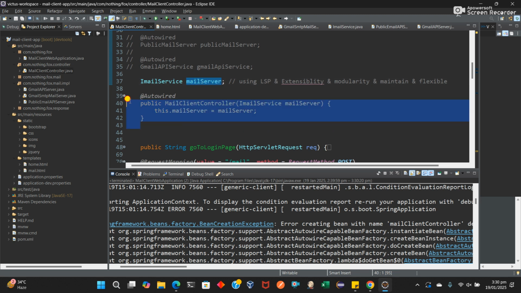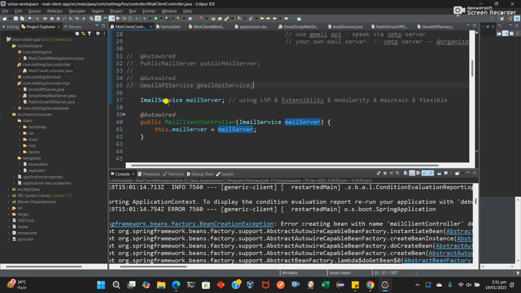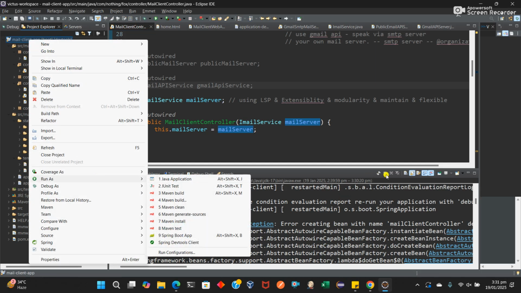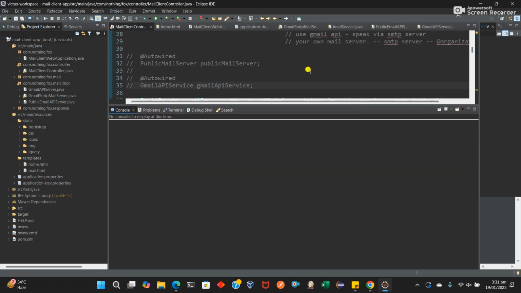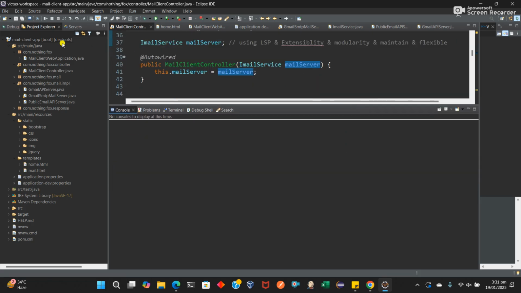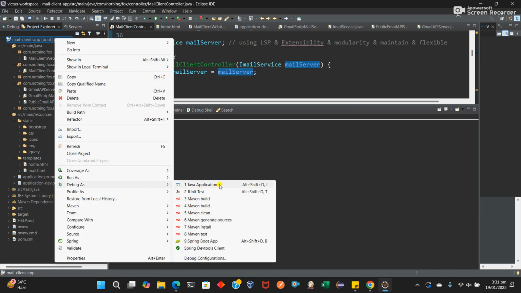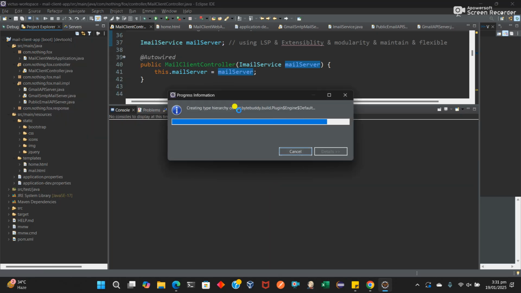So we're using constructor injection to do this. It will come and inject the mail server and then we'll go ahead and use it. I don't want to clean this; I'd like to leave it here. Let's run it now. Let's clean our logs. Let's see if it even starts with so many instances. Spring is going to get confused as to which of them it has to run. So not debug, but run Java application.